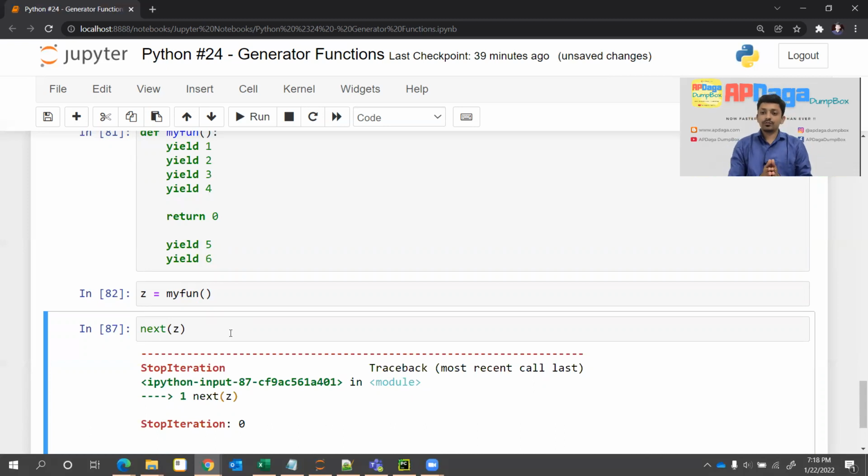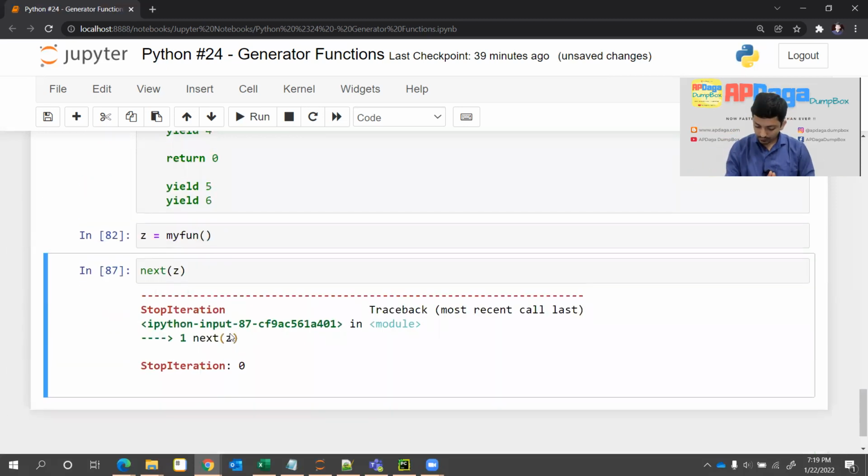So in this way, I told you how you can use the generator function, what the syntax is, and whether you can use return and yield at the same time. You can use yield multiple times, and you can also write return multiple times, there is no problem syntactically. But once any return statement is executed, whatever is written after that will not work. Okay, so this is how it is.